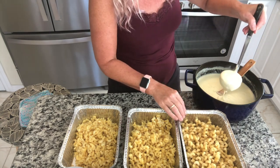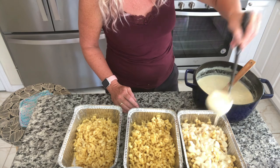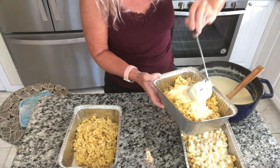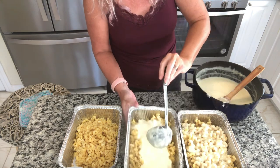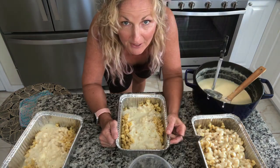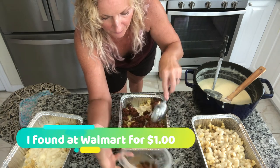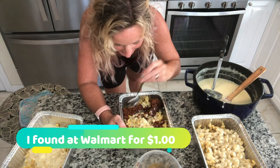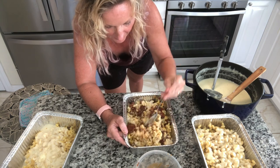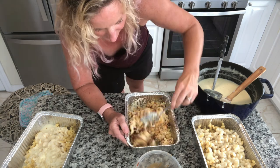I'm just going to ladle some of this on here. These three are taking the cheddar for right now. Three ladles will probably be enough, and they're all going to have the same cheddar base. What we're going to do with number one is make this a little Mexican style — so we're going to add in some fried up chorizo right in there. Mix that all up. That smells so good. This is one of my mom's new favorites — well, not the chorizo, I added that. She'll be like, Kathy, you always got to make everything so fancy.